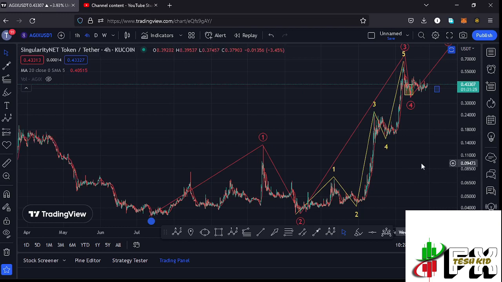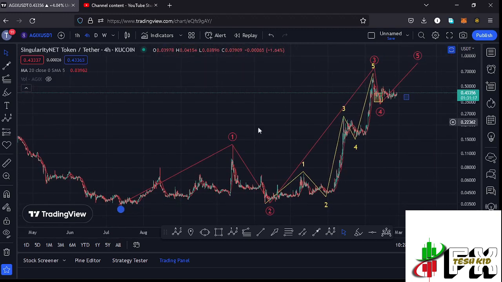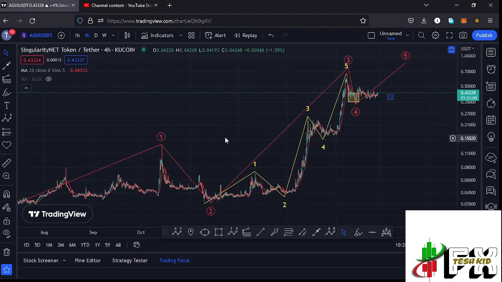And allow me to continue with the video here on the 4-hour chart by first giving you a quick recap of what has been happening, where you can see that AGIX, after making its lower low down there, we started that massive bounce to the upside, obeying the Elliott wave structures, where you can see that I have this Elliott wave structure in red, having that as the first wave, giving us a peak at around the $0.13255 mark.